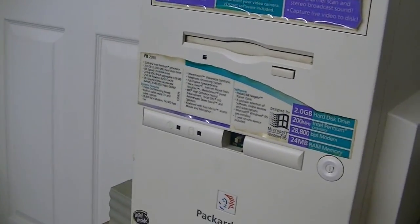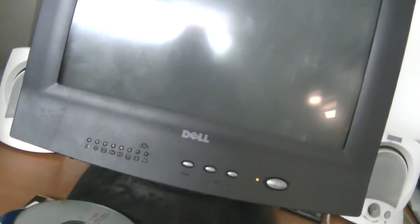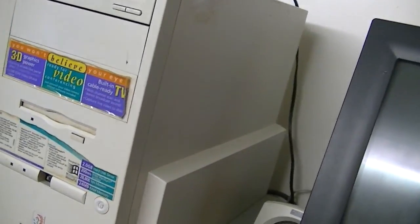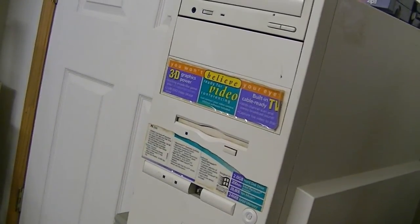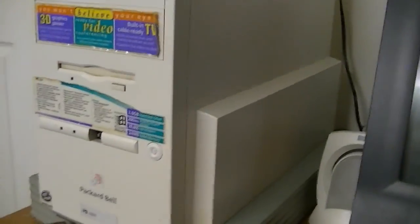And for whatever reason, the onboard graphics card is pretty much on its last legs. Whenever I play a game on here, I'd get these brown and multicolored horizontal lines going across the screen, up and down, up and down. And it drove me crazy, and it wouldn't just be when I would play a game. They wouldn't go away until the computer was shut down or rebooted. So what I did to remedy that was I put in a 2 megabyte S3 Trio 64V Plus PCI card, and it's worked like a champ.